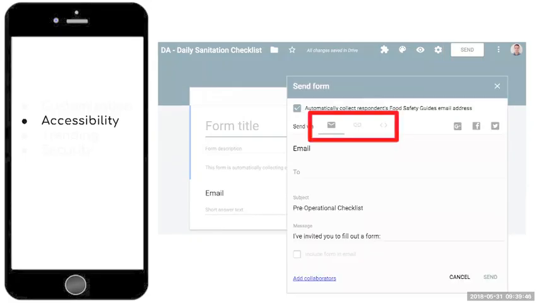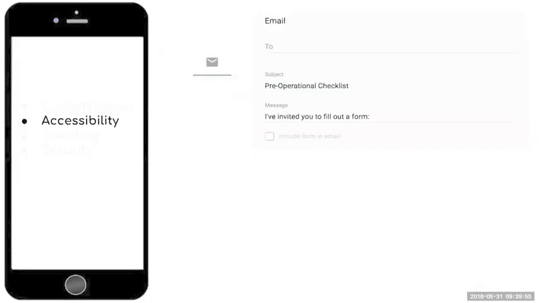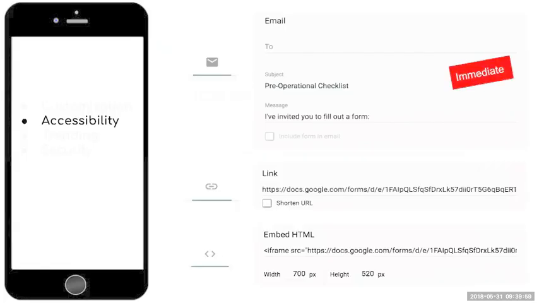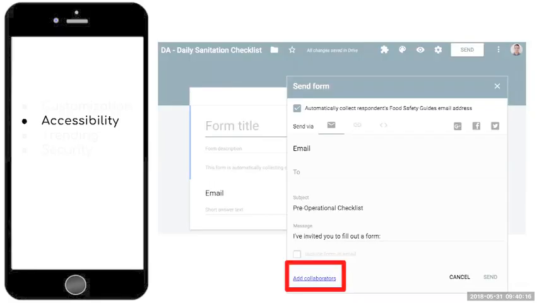So you can send it by selecting send. In this case, we're provided 3 options. We're given an option to include it in an email. We could also include it as a link. And we could also embed it into our website. And this makes it immediately accessible. So remember, when you're investing in something for electronic record keeping, make sure that you have these kinds of controls so you can open it to people outside your organization or keep it locked within.